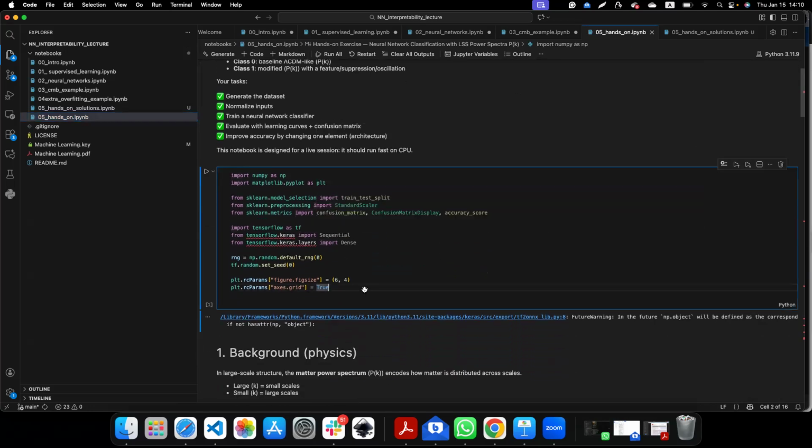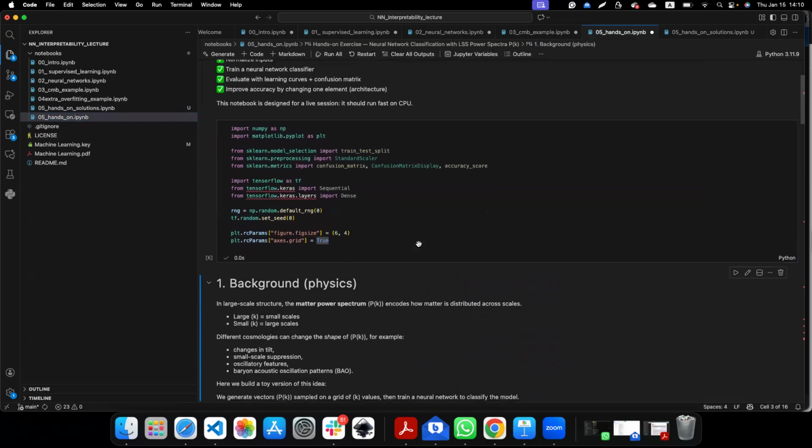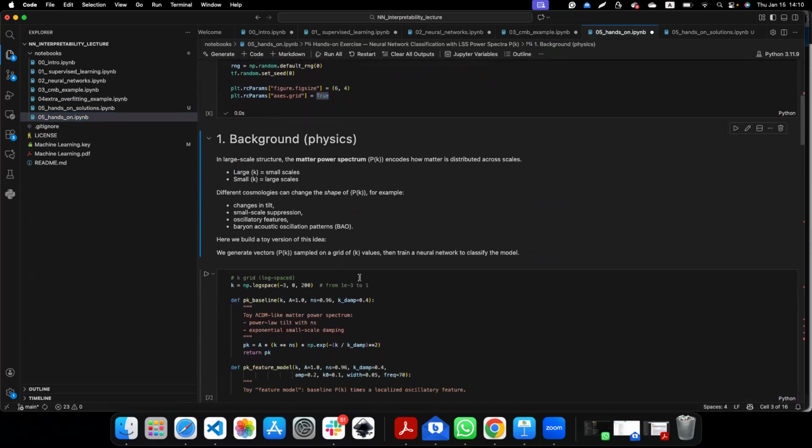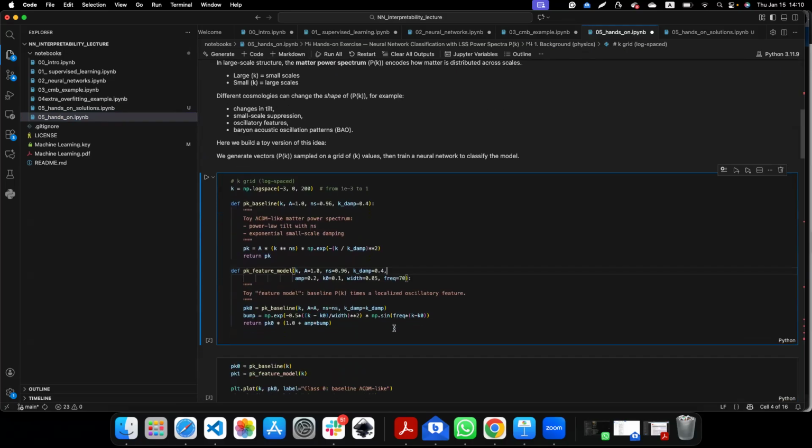So let's import the packages again. And then we need to simulate more or less the shape of the power spectrum, like the baseline, which is the lambda CDM, and then the second one.